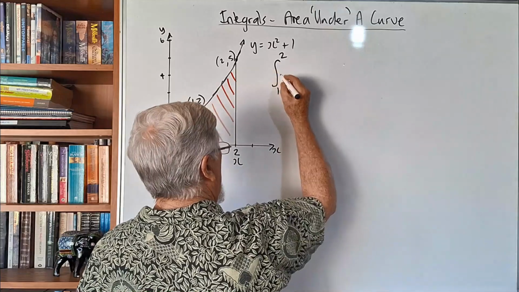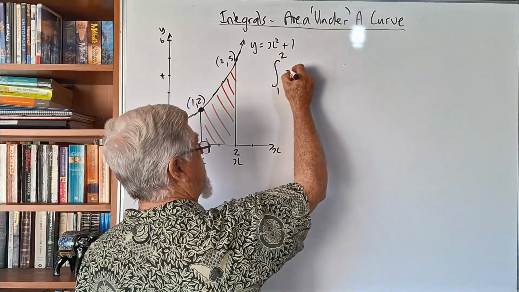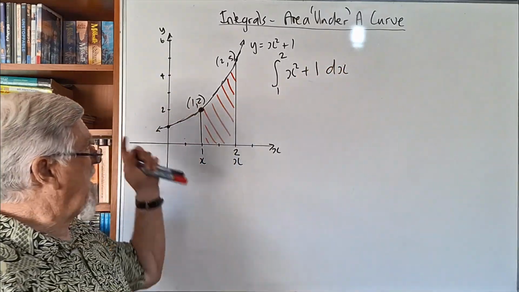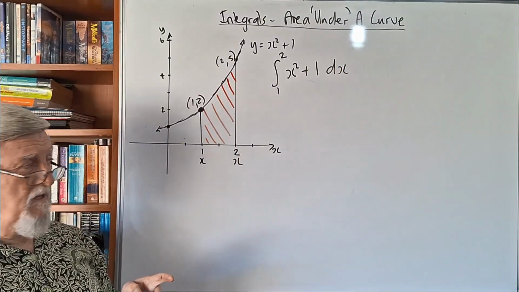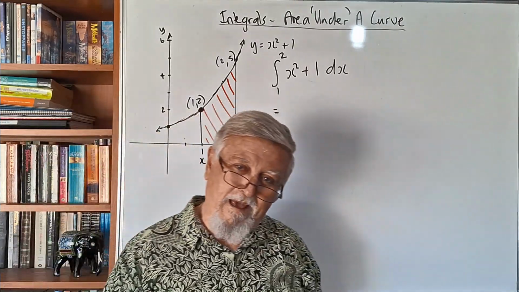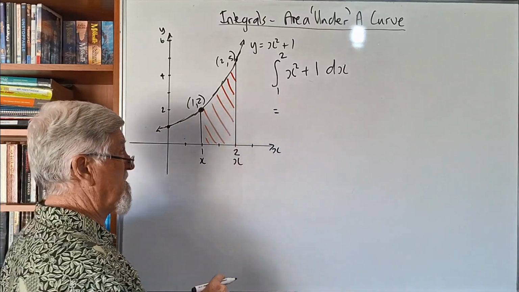So now I'm going to write down, we want the area starting at 1 and going to 2 of the function that we're talking about, and the function we're talking about is that parabola, which is y equals x squared plus 1. Now I can work that out very accurately just by drawing it up on grid paper and calculating it, and then I can use other methods as well. But I want to show you how easy this is.